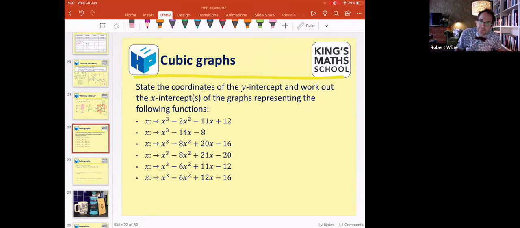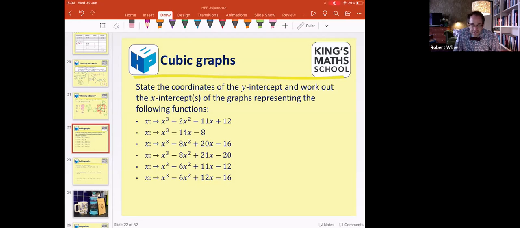That's absolutely fine. I'm not going to spoil the surprise, so I'll let you explore these and play around, and you can kind of guess where it's going because these are cubic graphs, and you know that cubic graphs have got varieties of shapes. Some cubic graphs have got 2 turning points. Some have got a horizontal point of inflection. Some have a non-horizontal point of inflection. So obviously that's what these examples are drawing out.